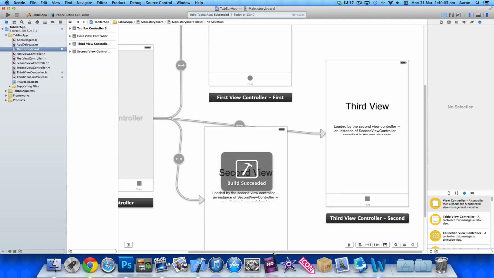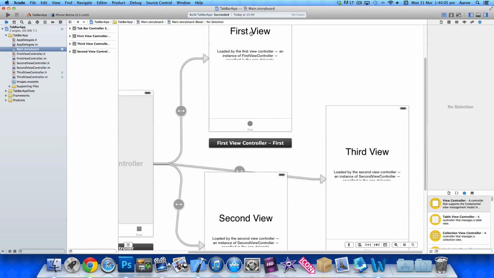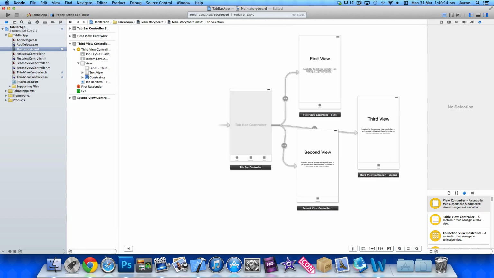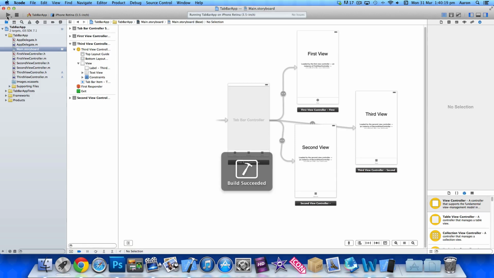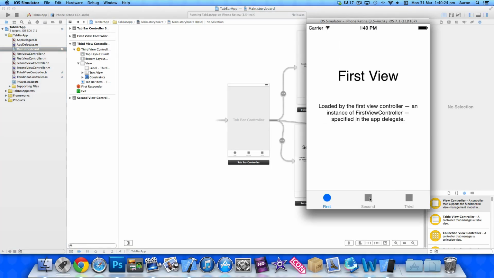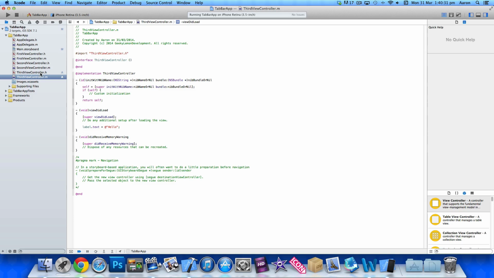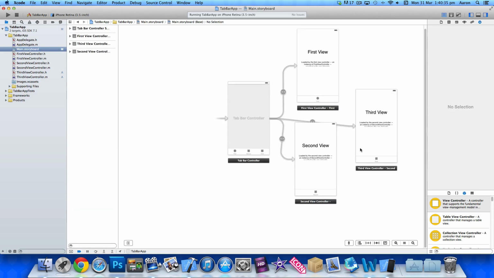So as you can clearly see, when we switch to views, our first view will say first view, second view, and now because we linked up this label here to our label at the top, it's clearly going to say third view. But now if we go to build and run, so our first view, our second view, and our third view, our label now says hello. So you can clearly see that our third view controller .h and .m clearly control the third view. So there you go. So I hope this helps in your apps or projects at the moment.